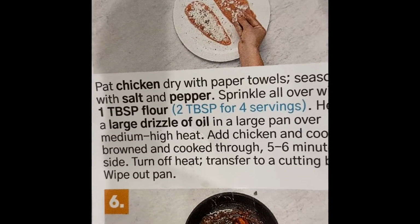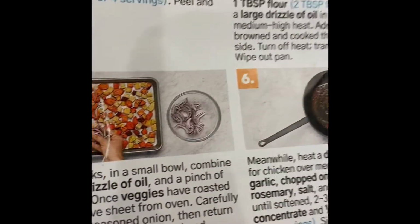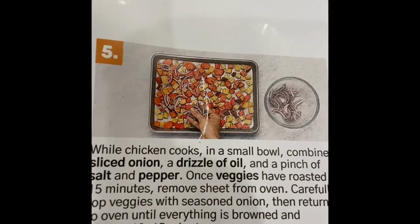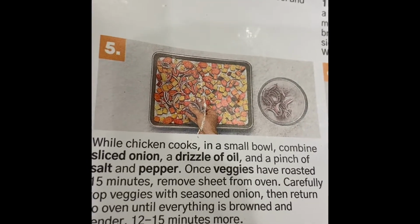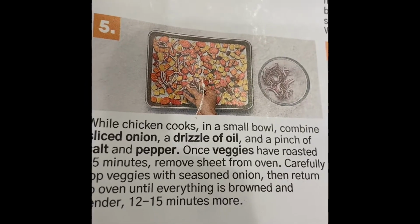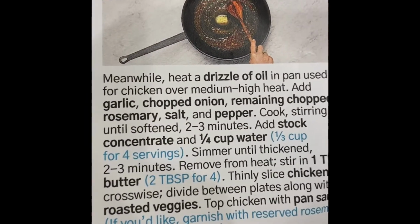So then we're gonna pat the chicken dry, put salt and pepper and a little flour on it, and fry it in a medium-high heat skillet, 5 to 6 minutes on each side. And then while the chicken's cooking, in a small bowl we're gonna combine the onion, some oil, salt and pepper, and then we're gonna top the veggies with the seasoned onions and return them to the oven for another 12-15 minutes. And then we're gonna make a sauce.